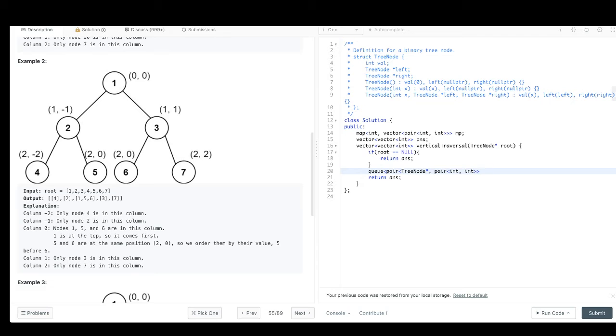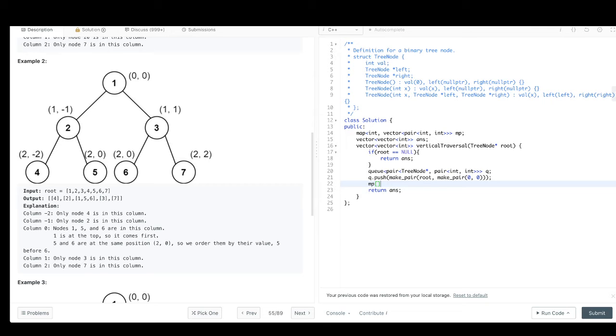Pair, and then the second bracket pair, and then the queue. We'll try to push the root node so that we can start the BFS. So we'll push the root node here, q.push, make pair of root, and then make pair of the row and column number, which is 0, 0 initially, and we'll store this information in map.